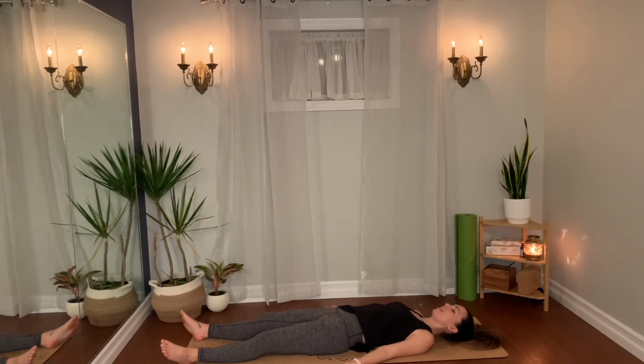Feel your mat underneath you, supporting you. And just notice all the points where your mat touches your body. And exhale into that support.